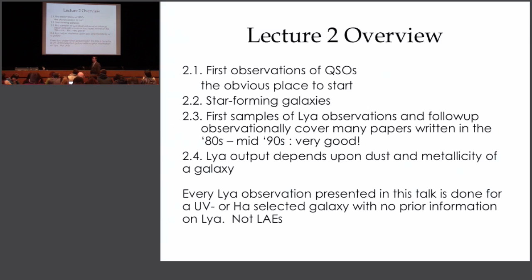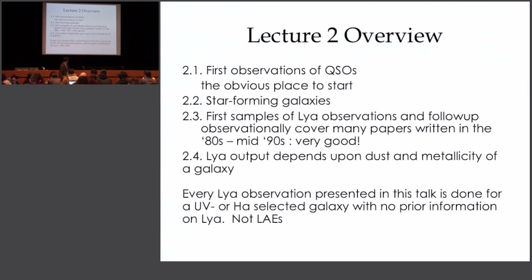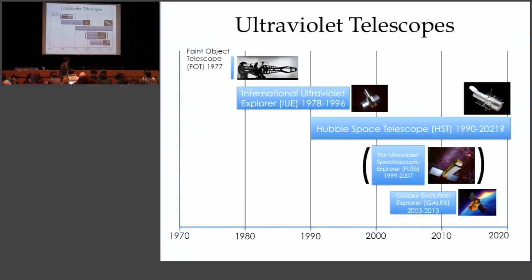I'd point out that while Masami's been talking predominantly about Lyman-Alpha selected galaxies, every one of the galaxies I'm going to discuss here were targeted observations with satellites which have been pre-selected by either the UV continuum or H-Alpha or expected UV continuum. This is a very different selection function. We have no prior information on Lyman-Alpha, and that indeed didn't come at all until 2008 in the local universe.